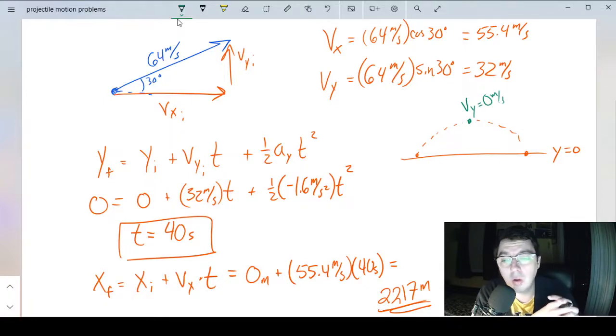Let's work a problem where that symmetry is not in the problem, I should say. So we certainly can't use any of our techniques of, well, what's the time to the top and let's double it. If I have starting and ending heights that are not the same, I cannot utilize any of that symmetry where the time to the top is half the time of the total flight. So here's the next problem we're going to solve.